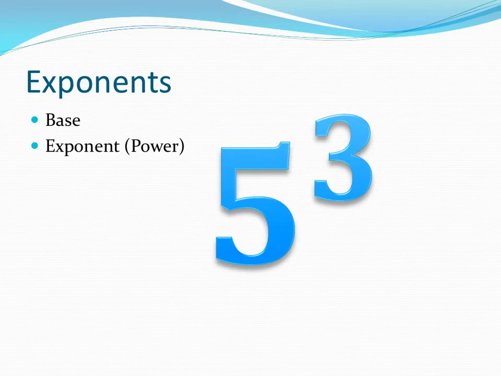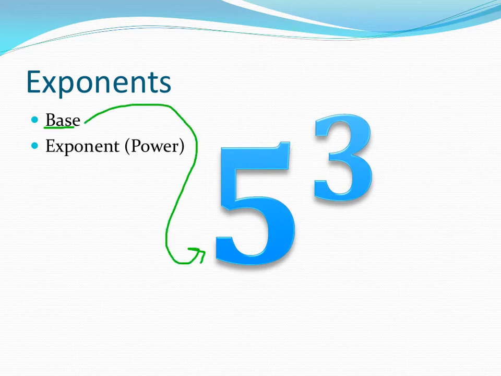So first of all, let's talk about what an exponent is. Again, an exponent, you've probably seen these before, such as this one here. We have 5 to the third power. You may have heard of exponents as powers. They're really the same thing. When you see an exponent like this, there are two terms you need to know. The first is what's called the base. The base is the number. In this case, it's going to be 5.